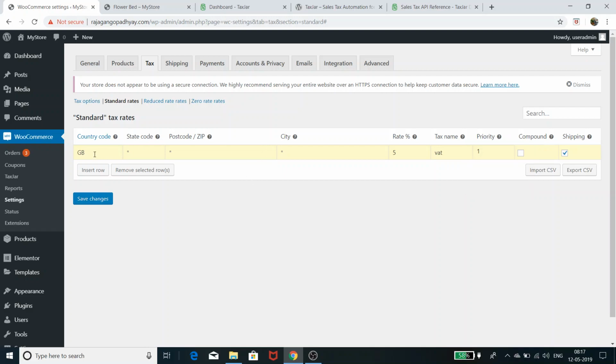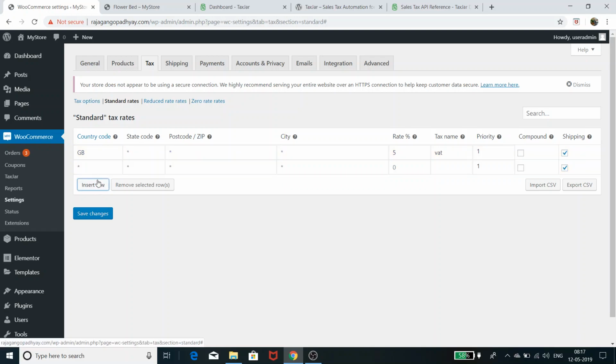Suppose you have a country tax, maybe, or a central tax, or a federal level tax, and then you have a provincial level tax. So you can set this priority to 1 for the state level tax, which will be applicable to all the products that they are buying. And you can insert another row, and for any province or for any state, mention a tax rate. Like, you can mention GB, and you can enter any province or a state here, and you can have another tax rate of 5% that will add upon it, and accordingly you can do it.